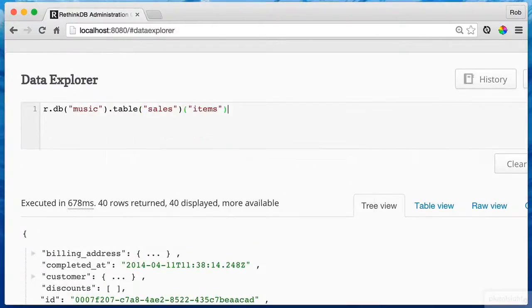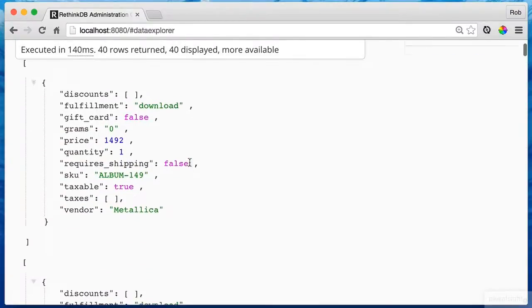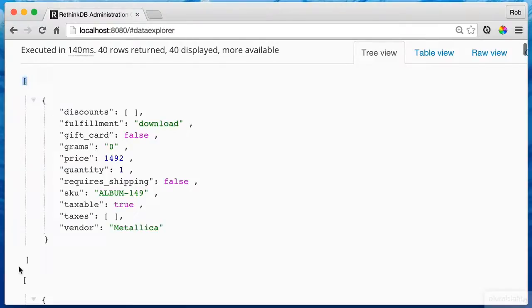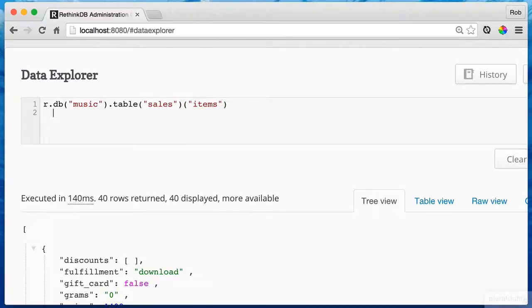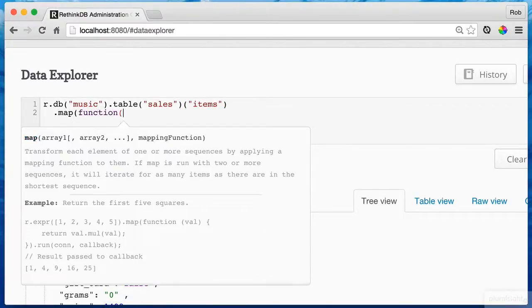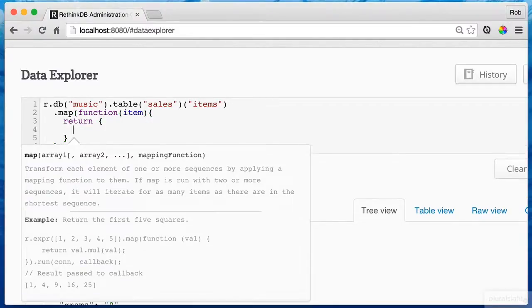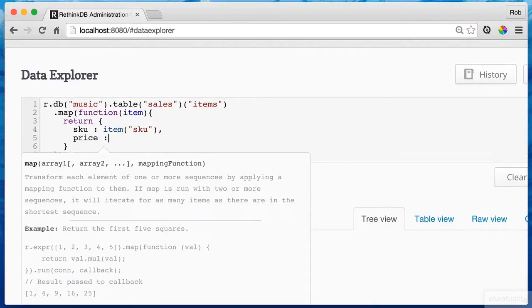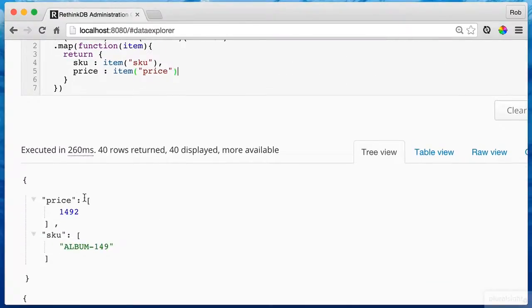So the first thing I want to do is map the data. And I want the items here, and I have a bit of a problem. If I use just an item selection, as I've done, it's going to return an array, or the items array, from the document. Can't really use that, but check this out. If I map over each item, and I ask for the item SKU, let's say, and maybe the item price, what I'm going to get back, well, not very usable. I'll get an object back with price and SKU keys, but each one of the values is an array.